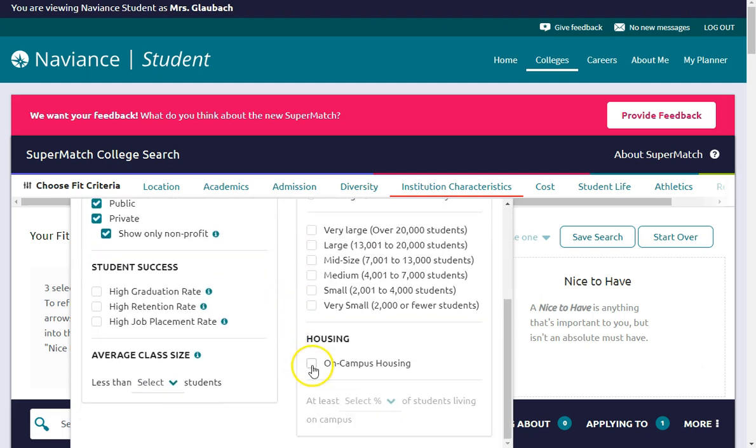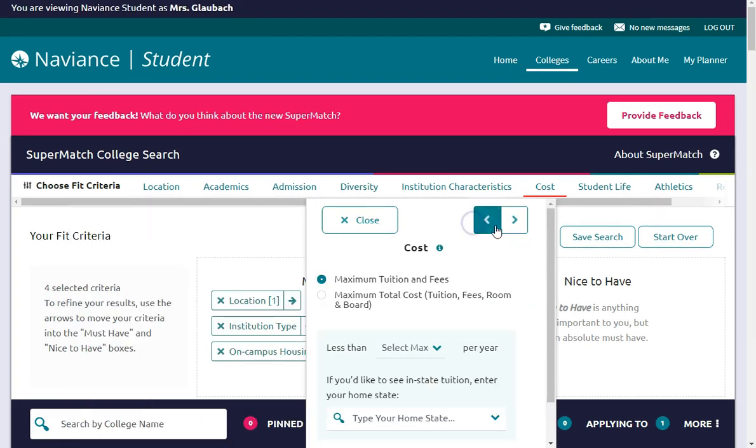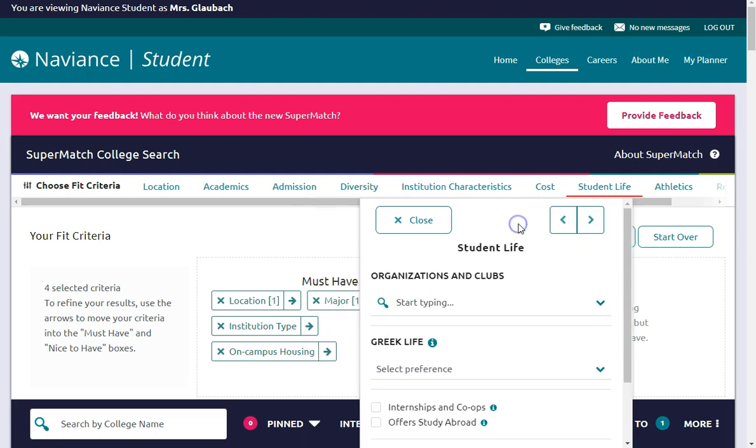If you're interested in living on campus, then it's important that it has housing, so I'm going to click on campus housing. You can search for schools by cost, but I'm not going to put in anything here because you don't know if at the end of the day you're going to get any scholarships or financial aid, and that would lower the cost of these schools.